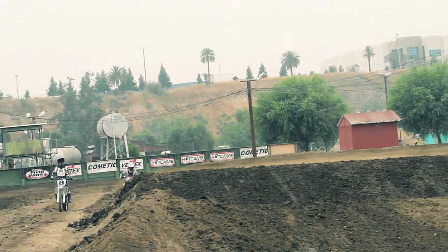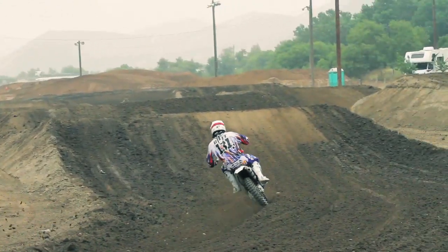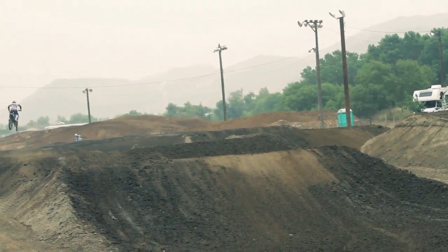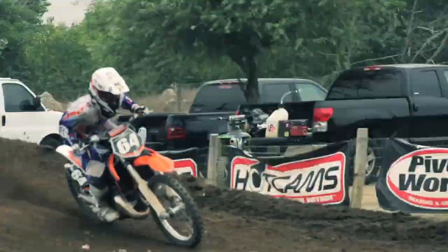The last bike I got to ride was the 150. It's kind of like the happy medium between the 125 and 250. For those of you that wouldn't want the power of the 250 two-stroke — maybe it's a little too powerful or too strong — the 150 is that happy medium where it's got more power than the 125 but doesn't have the power of the 250 two-stroke. If I was to go out and buy a bike between these three, it'd be the 150 just because I really enjoyed riding it. It still had the light, nimble feeling of a 125, but had almost the power of the 250 two-stroke.